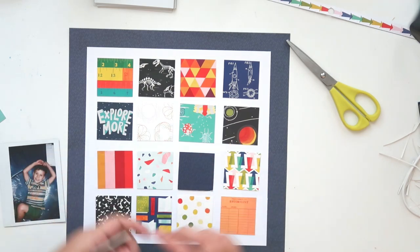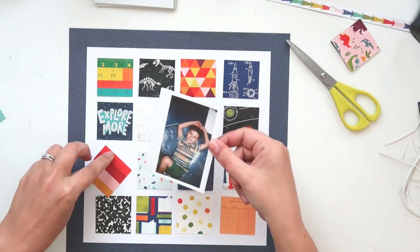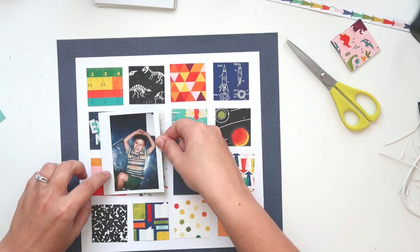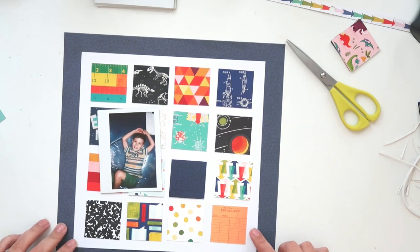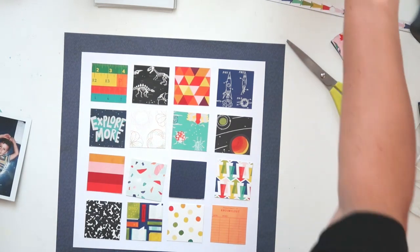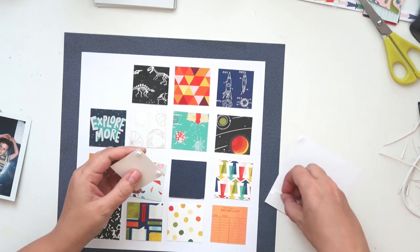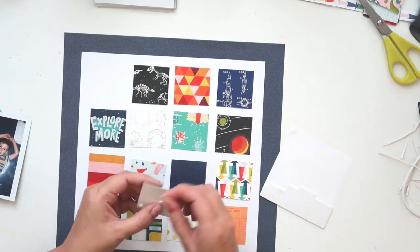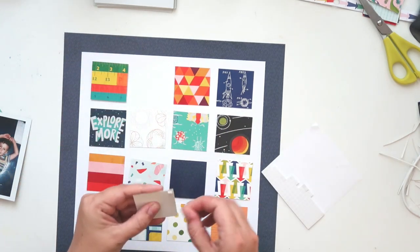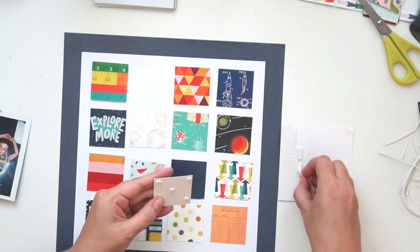And then obviously I am going to have my photo float on top of some of this. Fantastic. So what I'm going to be doing, I am going to add some adhesive squares to these squares so that they stand up. Now this is obviously going to be quite a dimensional layout. But in the end it's going to look beautiful.